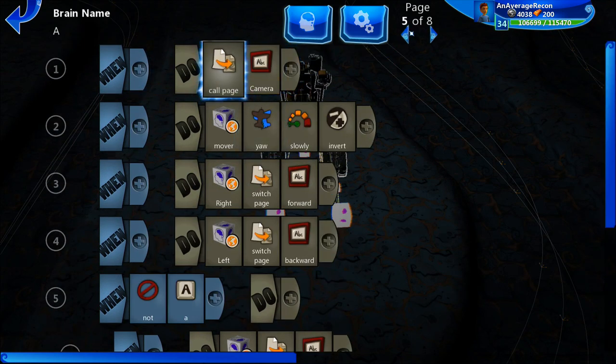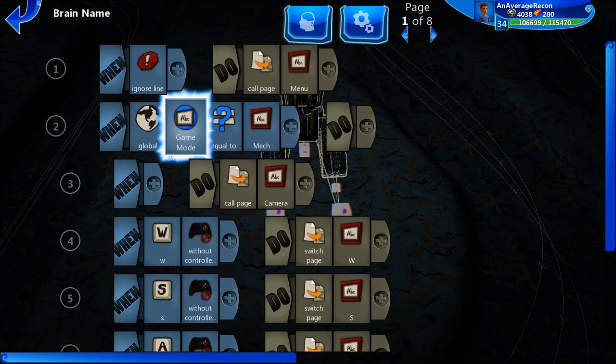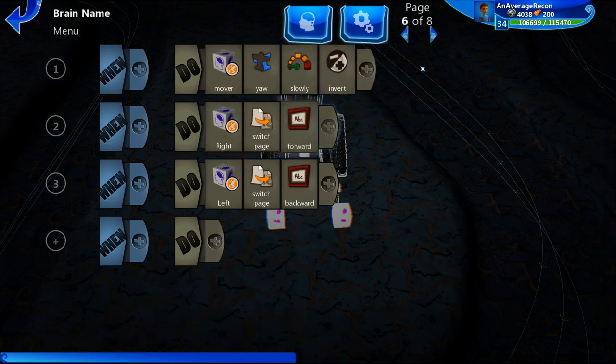Now call page camera. Okay, so don't want to forget about that. Call page camera is on every single page. That's the menu. Ignore that completely.